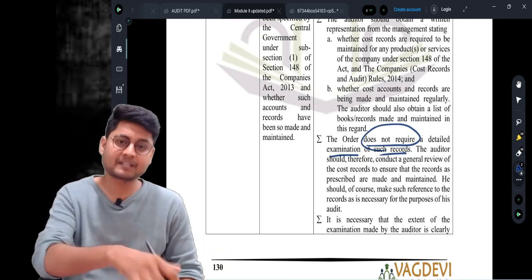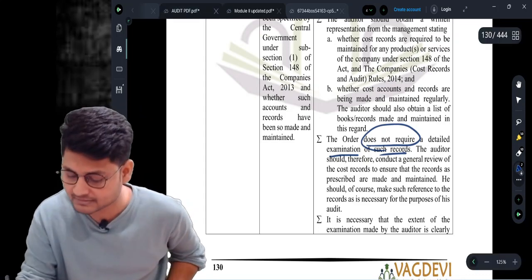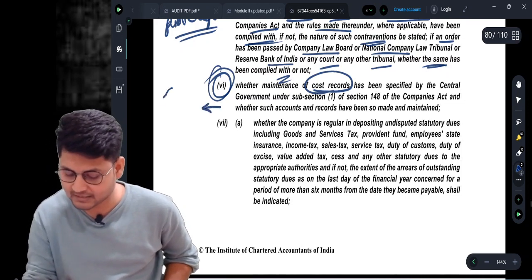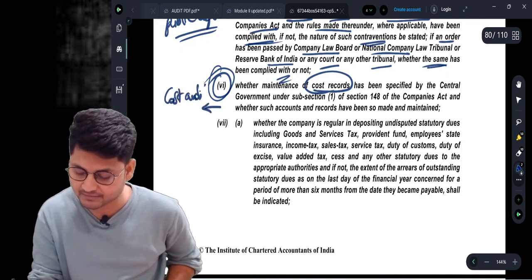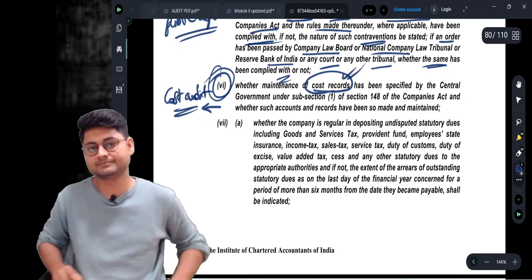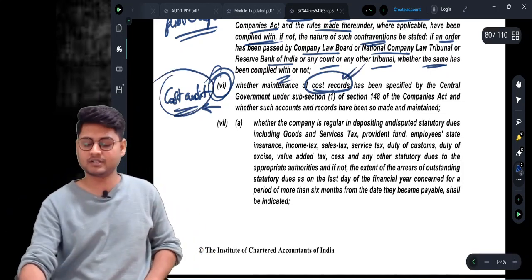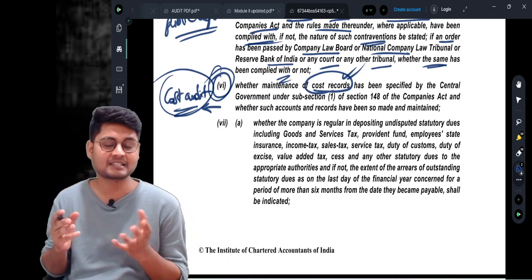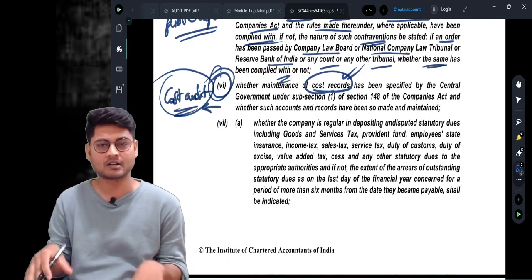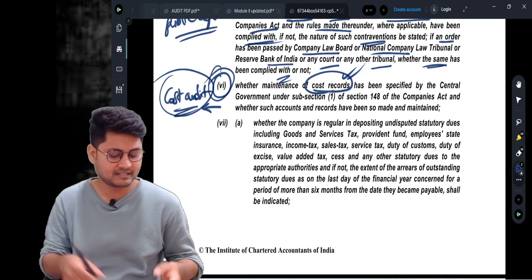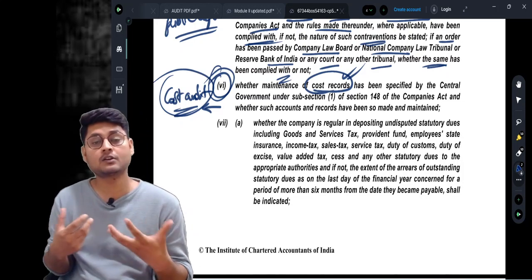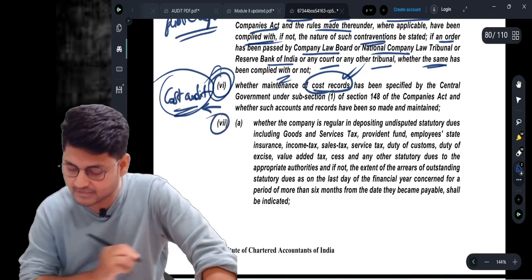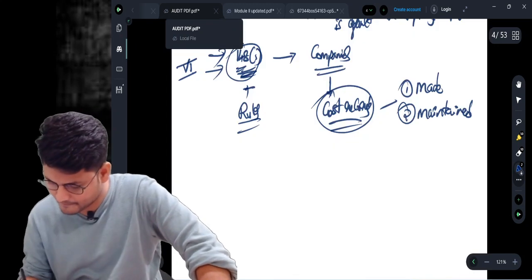Audit is different, and preparation of books of accounts is different. It is not mentioned anywhere that it is cost audit. It is talking about cost records only. Cost audit is the work of the cost auditor. Our work is to check whether the cost records applicable as per section 148 sub-section 1 are maintained or not. Is there any requirement on the auditor to check the records in detail? No, not required. Done. This is clause number 6. Come to clause number 7. Are the notes given? Yes.